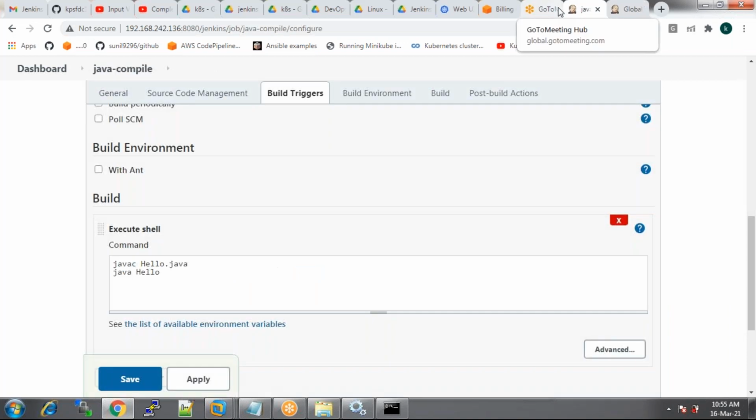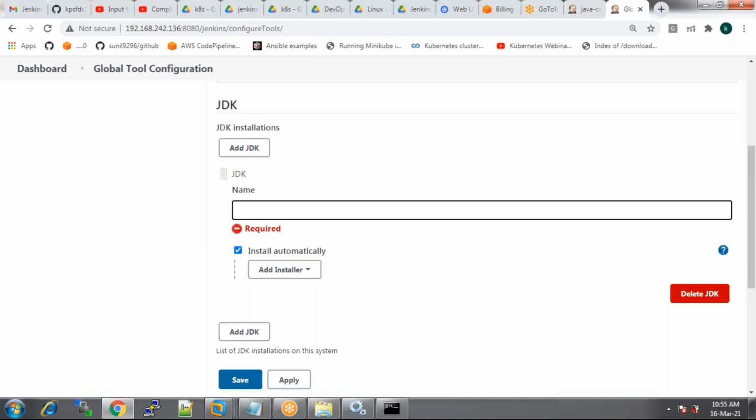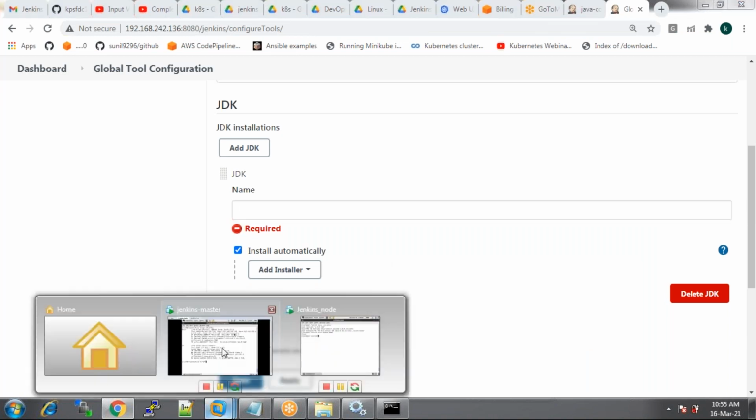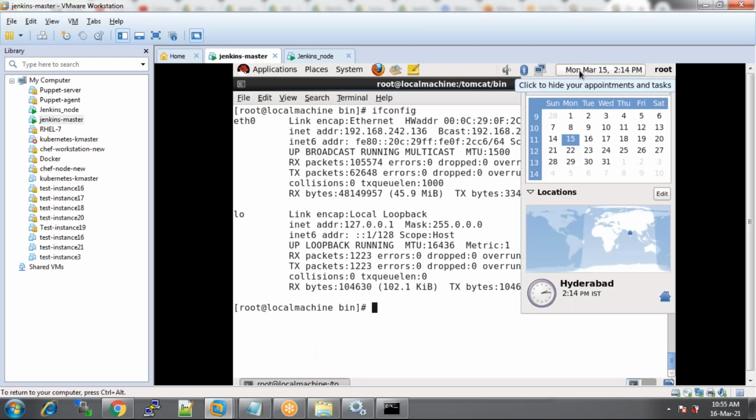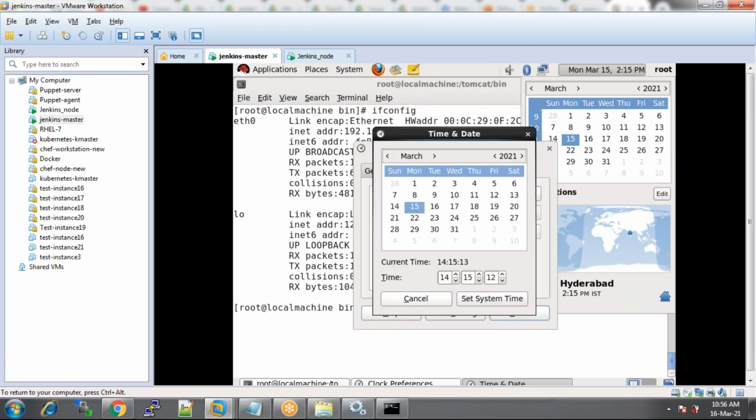But the reason the list is not appearing is the timestamp issue. My Jenkins master timestamp is not up to date. So we change it, then we restart it, and then it is going to display all the versions. So that could be the reason. Otherwise, there is no other reason. But anyway, let's change this timestamp up to date, the 16th, and it's around 11 o'clock.